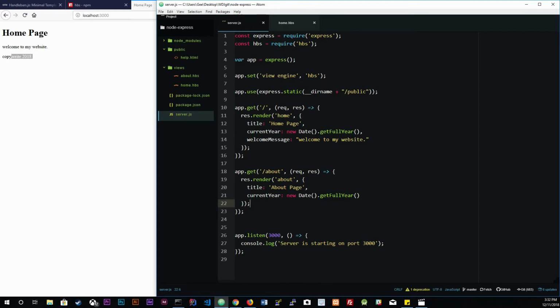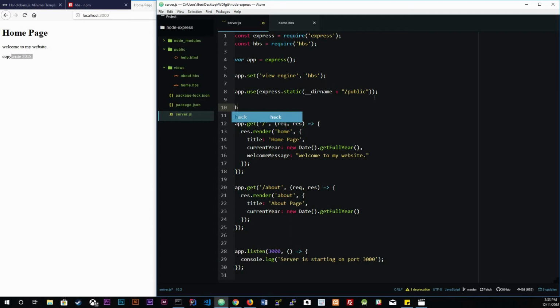And we're gonna go a little bit deeper with handlebars, just a little bit more. You see this current year, we're using it. We're gonna be using it quite often. I would say so, because we have it on this. I'm pretty sure we're gonna have it on more pages. Handlebars actually has a function that helps us make this current year global and use it in our templates. And they're called helpers. Okay, so we're gonna create a helper right now.